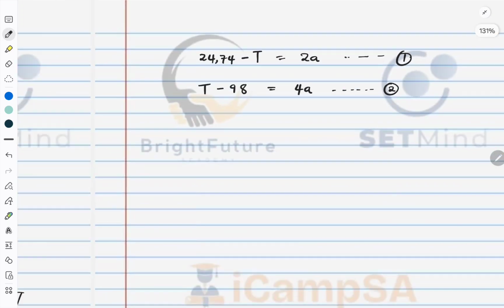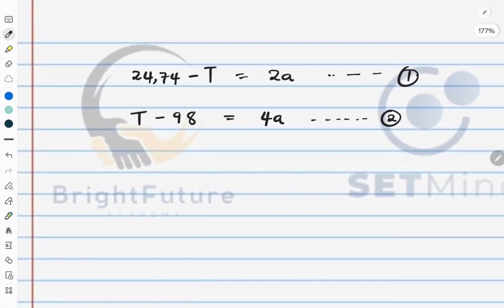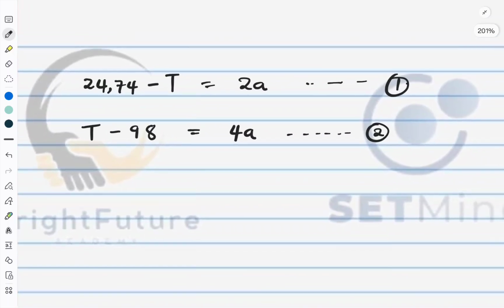Because once you get to this point, it's all maths, guys. You don't have to overthink it. You have done half, if not 80% of the job. So all you need to do now is apply your math skills, right? And it's not that intense with the mathematics as well. It's just 2 equations, okay? So what you could have done is, if you remember in simultaneous equations, you can manipulate certain values such that they look alike and then subtract the equations. Let me show you what I mean.